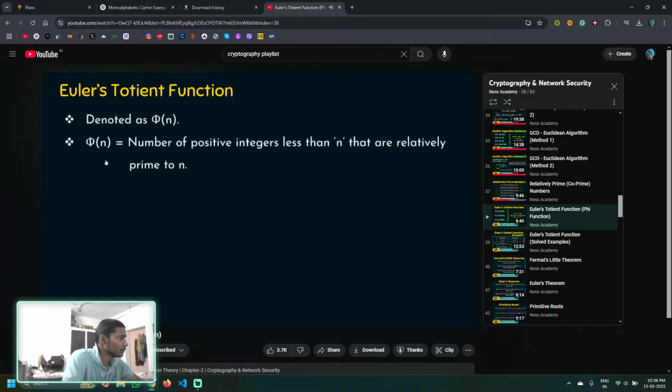As per the definition, we are taking only the positive integers that are lesser than n that are relatively prime to n. For example, if we are going to compute phi of 3, then we focus on numbers less than 3, which are 1 and 2 only. We are ignoring 0, -1, -2, all negative numbers. They are also lesser than n, isn't it? But the definition says we focus on positive integers less than n that are relatively prime to n, so obviously we ignore 0 and negative numbers.